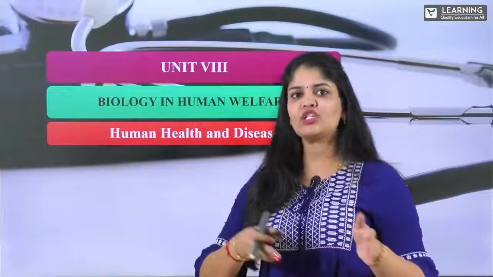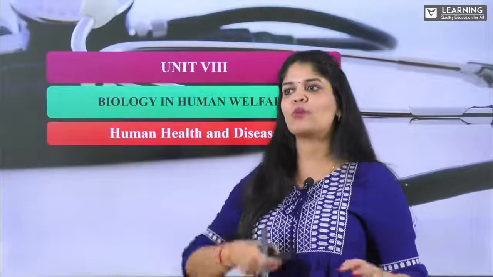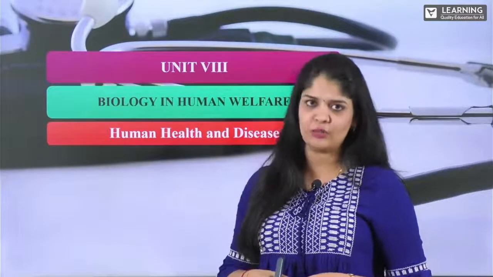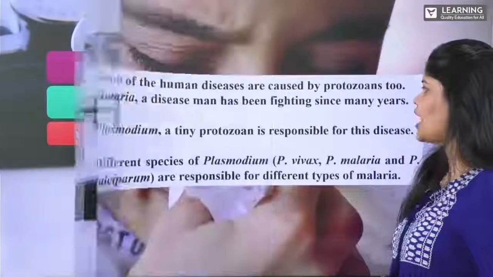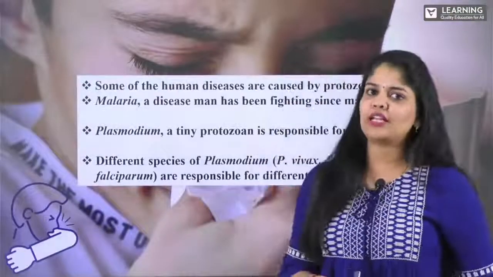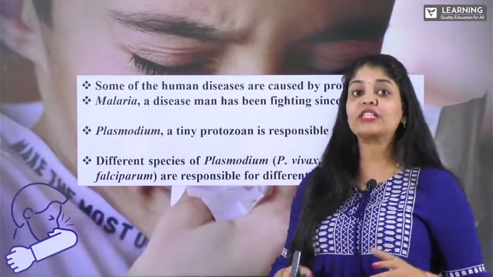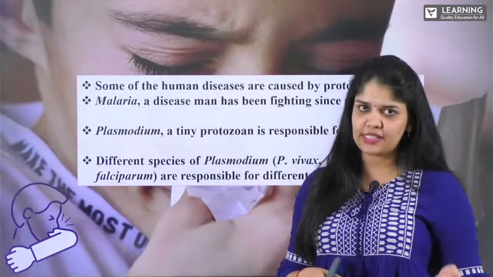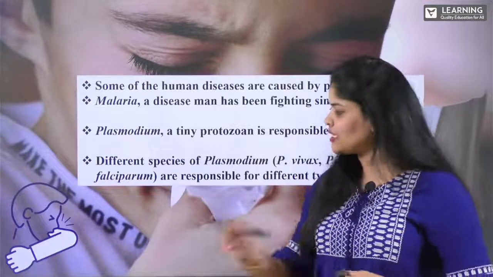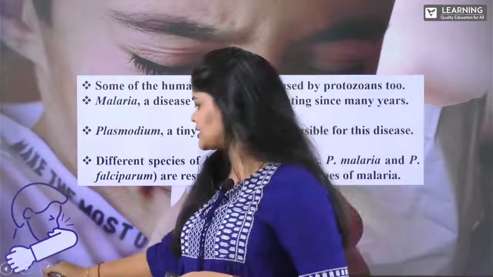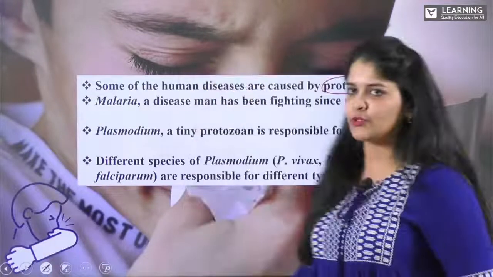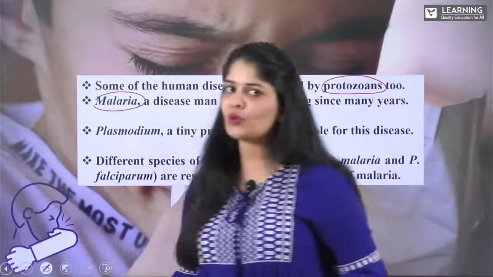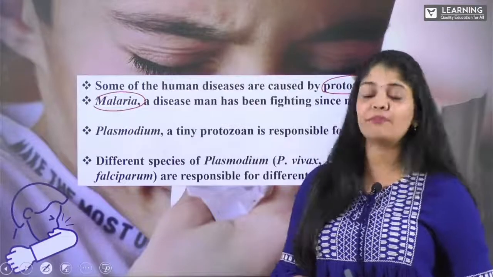Along with that, we also discussed some of the common diseases caused by bacteria, virus, and fungi. In continuation with the last session, let's move on to some of the common diseases that are caused by protozoans and helminthes. So in this session, let's take a look at protozoa. And the best known disease caused by protozoans is malaria.